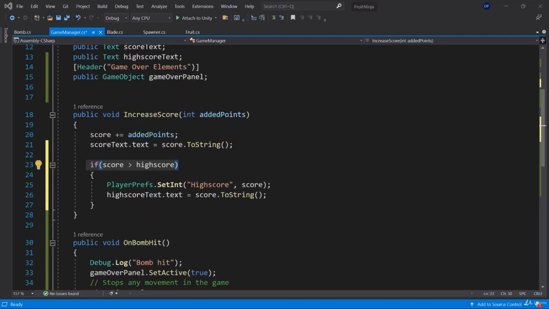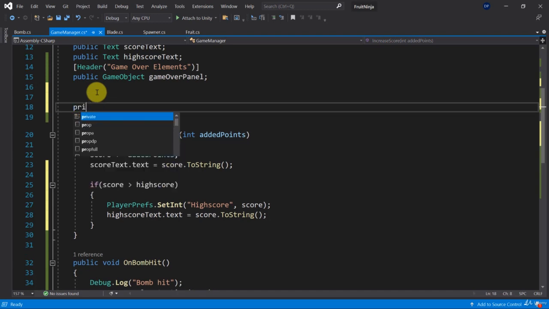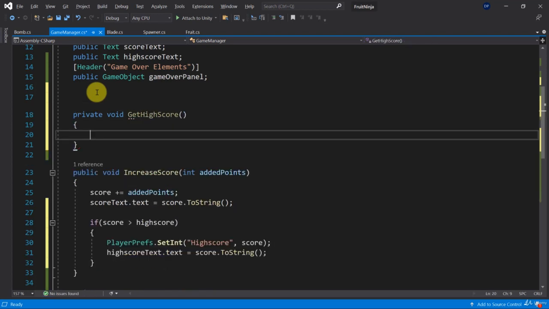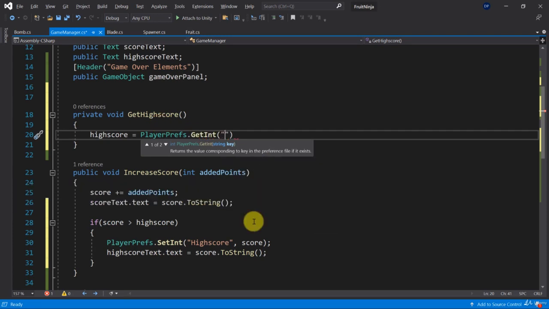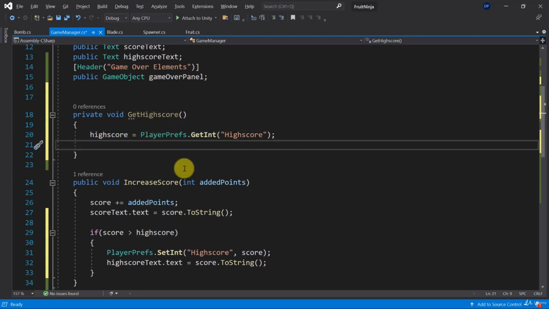But now we also need to make sure that the Highscore is gotten at one point. Okay, so let's create a new method here. Private void GetHighscore. So I'm going to call this one, and this will now allow me to set the Highscore. We can set the Highscore by getting it from the player prefs. And here we don't set the int, but we get the int this time. Okay, so GetInt, and now we just need to say at which key the value was stored. And here it's always good to copy and paste just to make sure that we have written it exactly the same way.